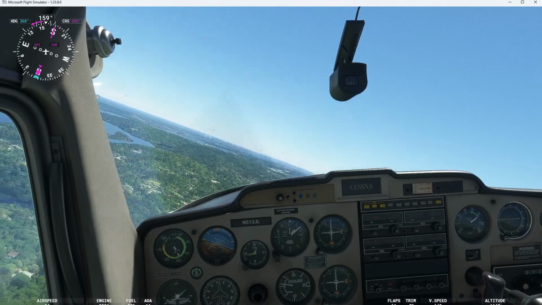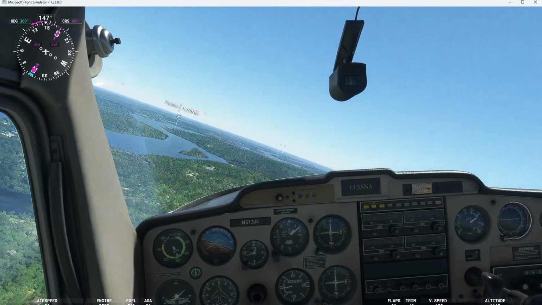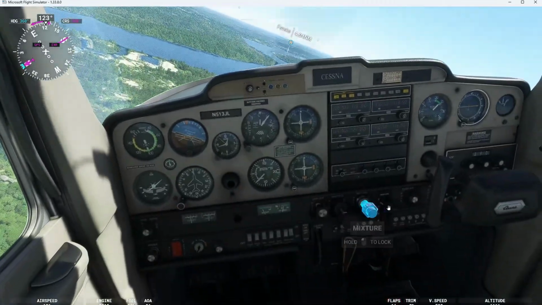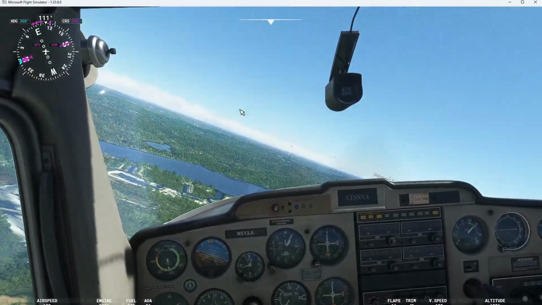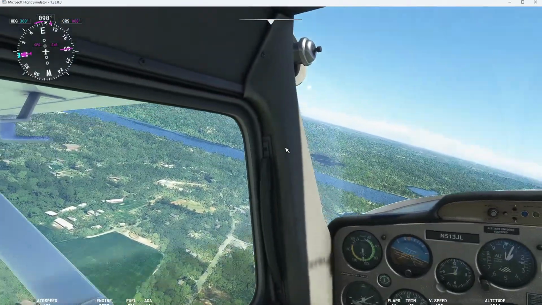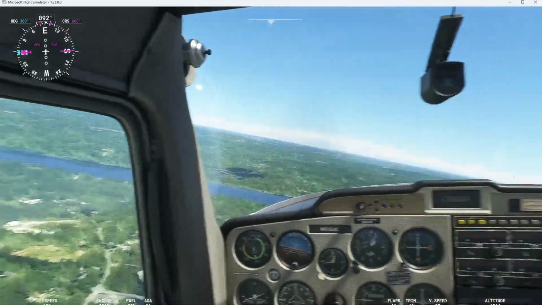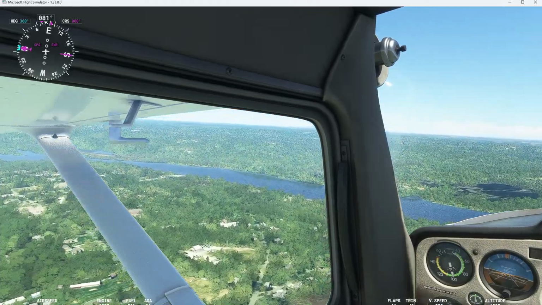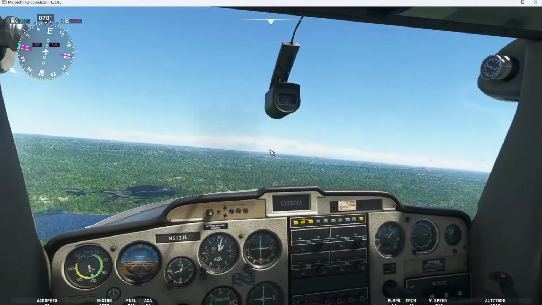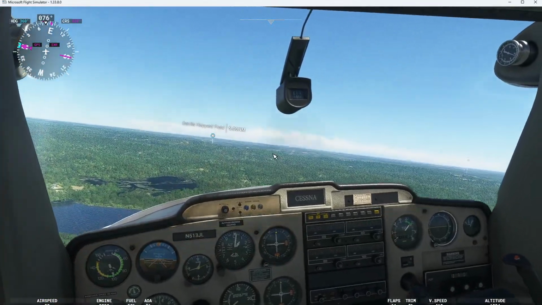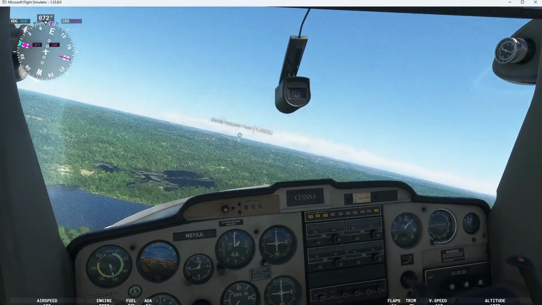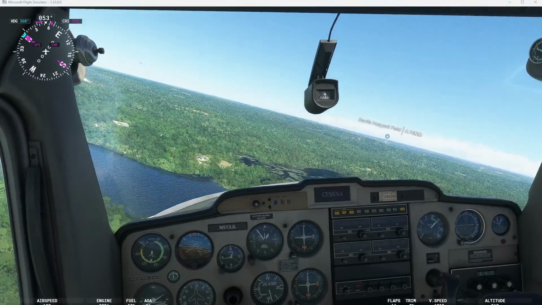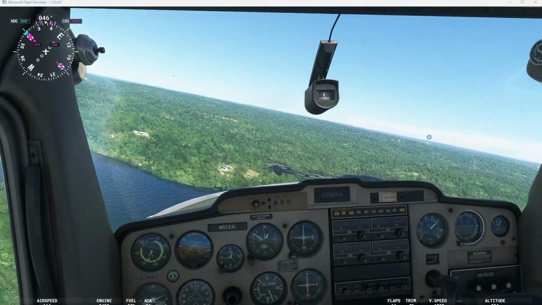Pretty sure this is left downwind. Flaps down 10. Surprised Boston Center isn't on it.